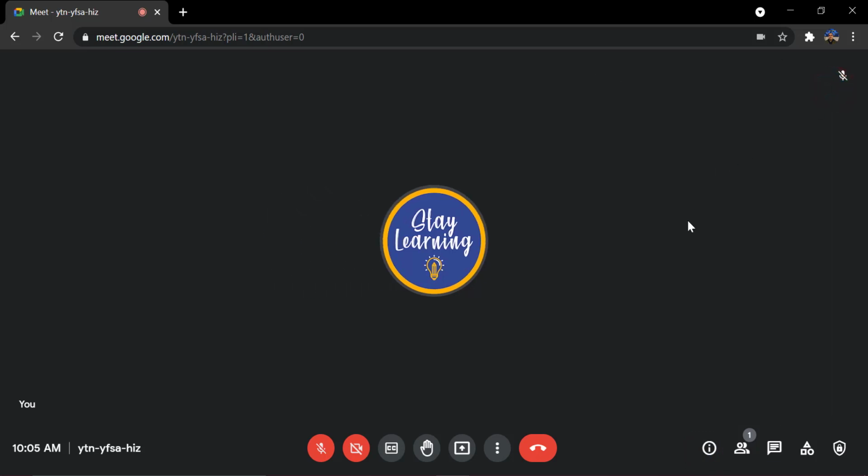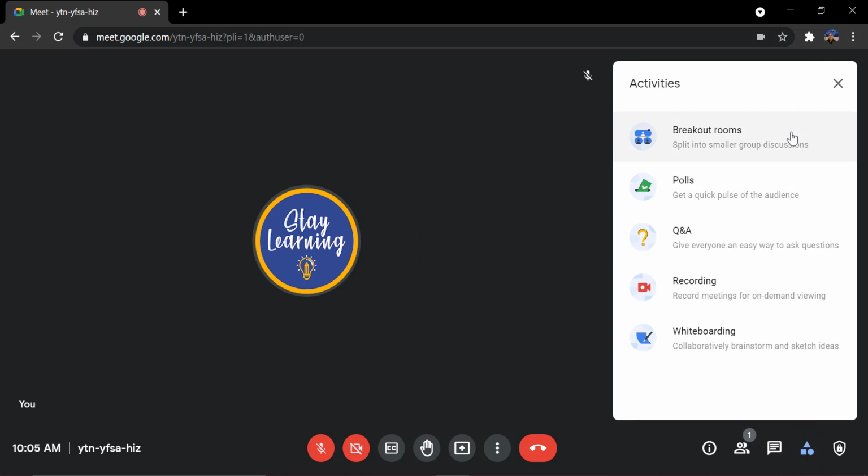Now for the biggest updates. Right over here, you're going to see an activities button. When you click on this activities button, this will open up some of the new activities that you will be able to do inside of a Google Meet. So the much requested breakout rooms. So now that everyone is doing SGIs, this is going to be a great way to have students collaborate in small groups. This is a feature that has been highly requested, and I'm happy to say it's finally here.